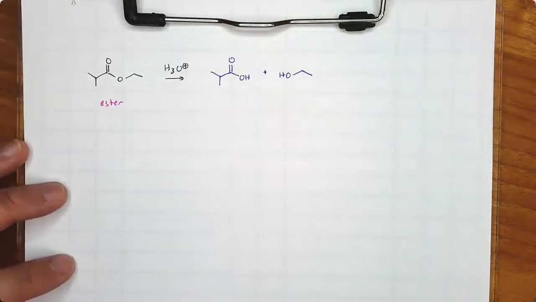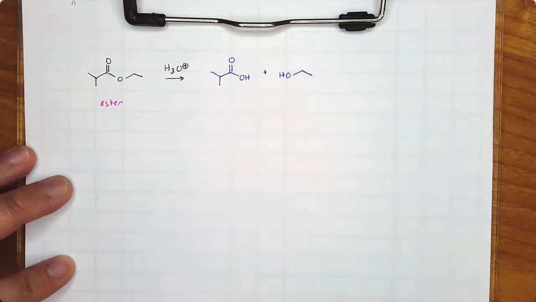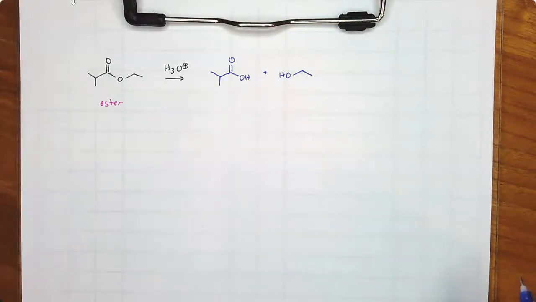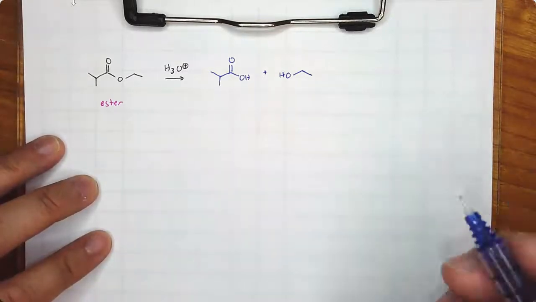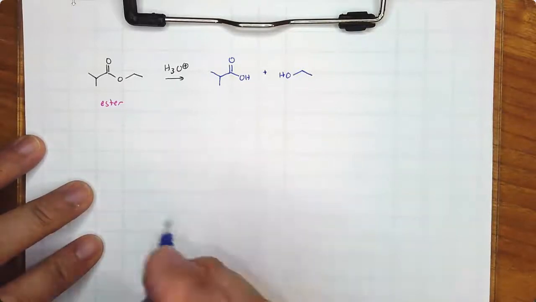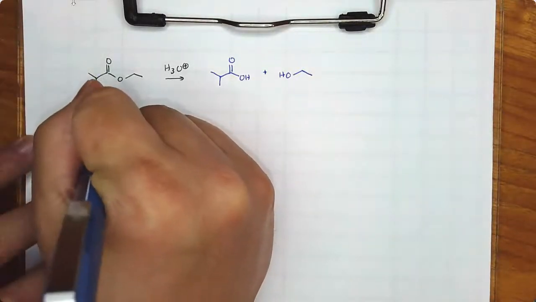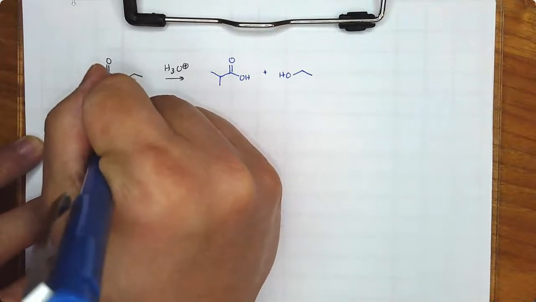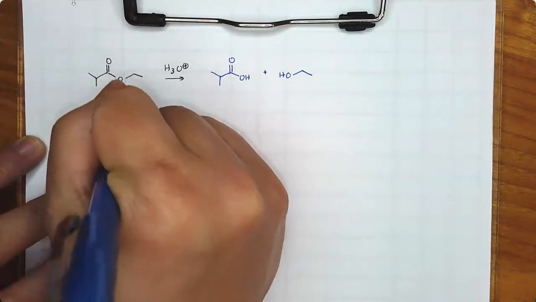There's the reaction. Let me go through this step by step, and then you could do the amide on your own, and we'll still double check that answer. But here, protonate first. Esters are not as reactive as acid chlorides or the anhydrides.